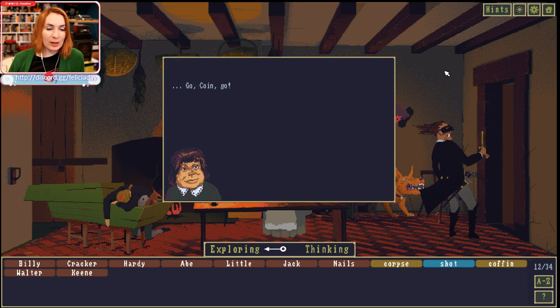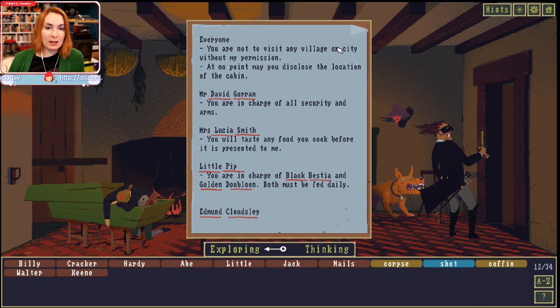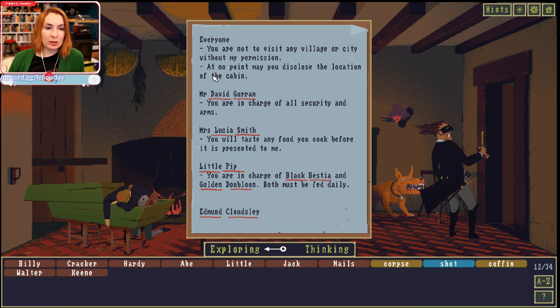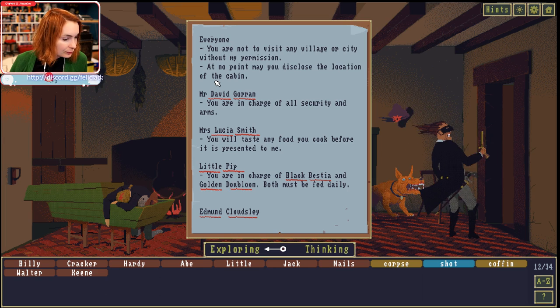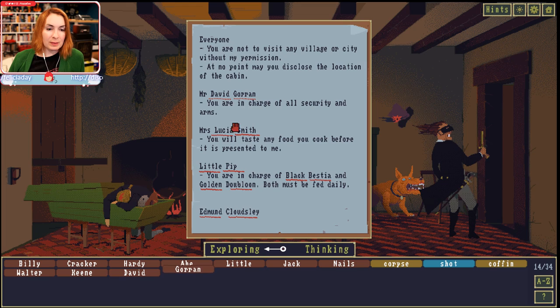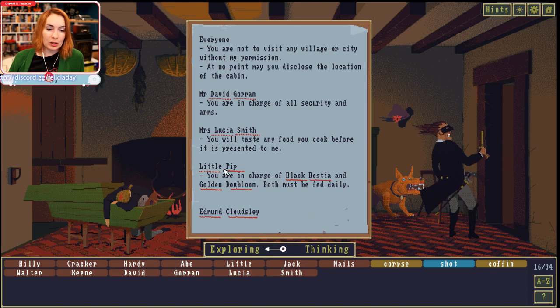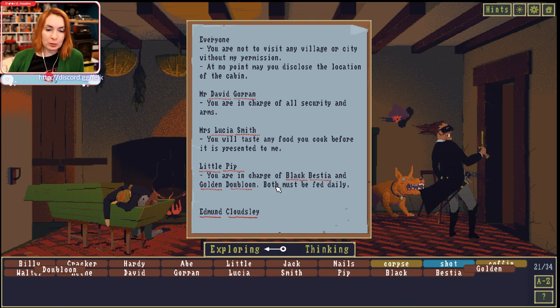Go, coin, go! Is that little Pip? Everyone, you are not to visit any village or city without my permission. At no point may you disclose the location of the cabin. Oh, okay, so this is Edward. Mr. David Gorn, you are in charge of all security. Miss Lucia Smith, you will taste any food you cook before it is presented. Little Pip, you are in charge of the Black Bestia and Golden Doubloon. Both must be fed daily.